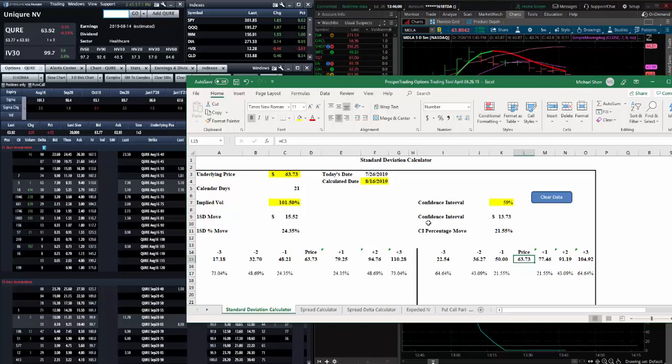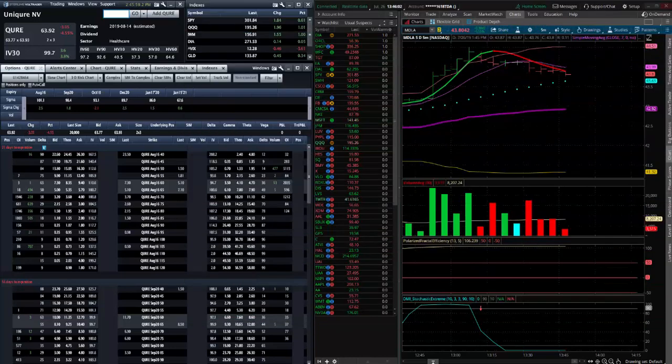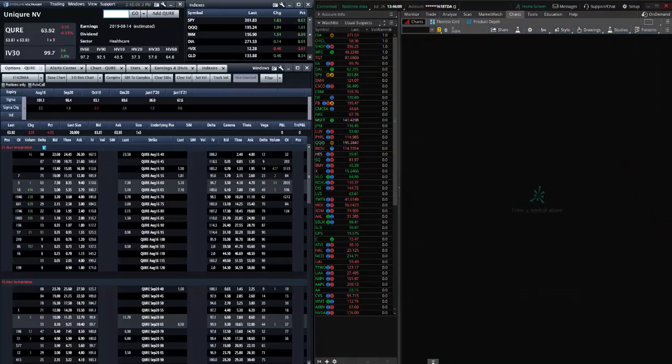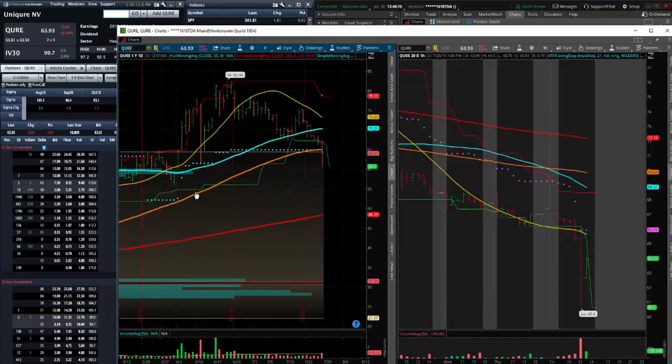So if you were trying to play something, and I don't know if you have an idea of what you want to do going into earnings, QURE, just pulling in a chart here. Okay, so I'm not exactly sure what you're looking at. The channel is moving down, given today's, it's down about almost 5% today. It was in a general upward slope. It's gone sideways and now it's come down.